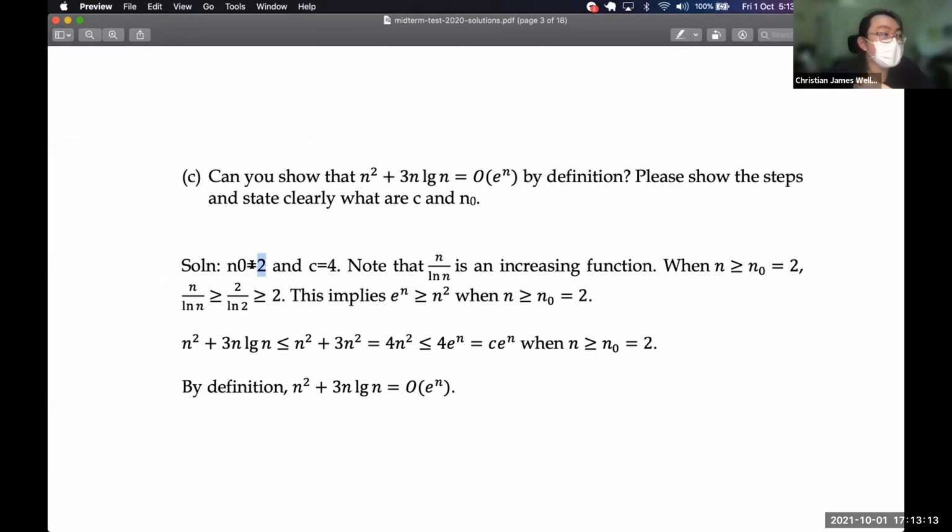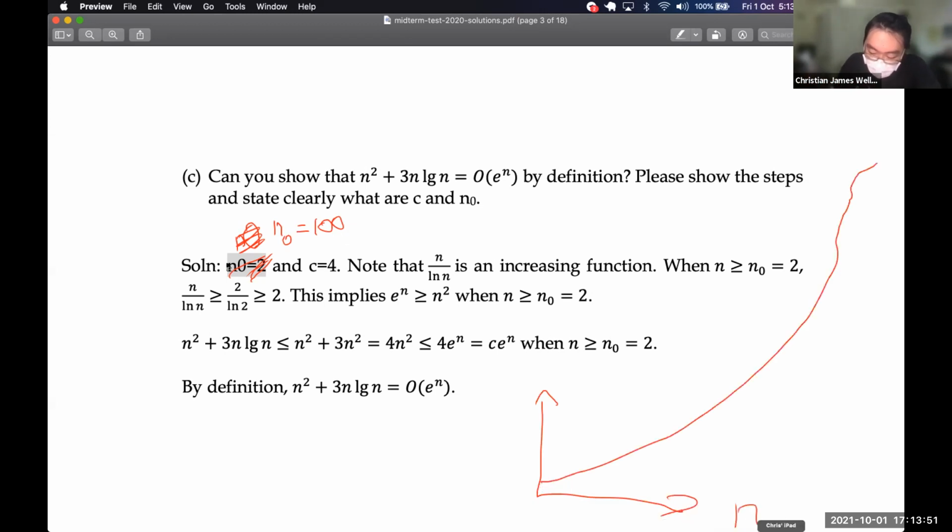The definition of big O is basically that there exists some N naught, and this N naught, or N0, is your choice. It's wherever you want. You can even specify 100. If that is to your comfort, you can say N naught equals 100. It doesn't matter. By definition there exists some N naught. Remember, the point of big O is that as N increases, you only care about some region onwards.